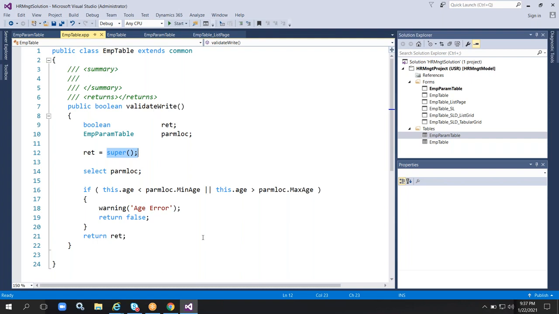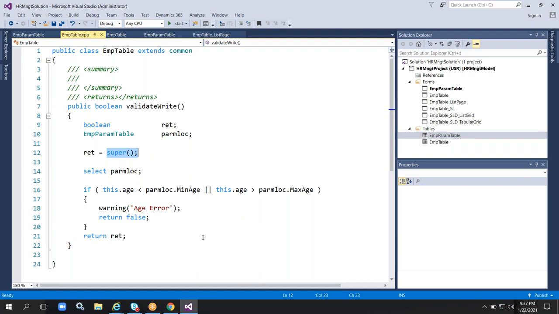Okay, fine. So guys, do you have any doubts in this parameter form? See, the main points are: each and every module has its own parameter form, and only one parameter form will be there in the entire module.